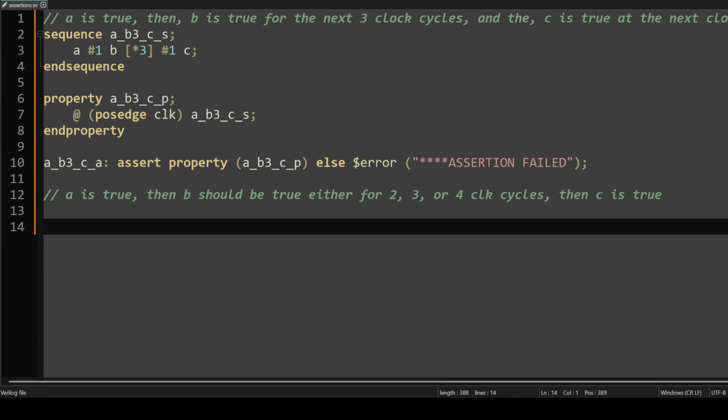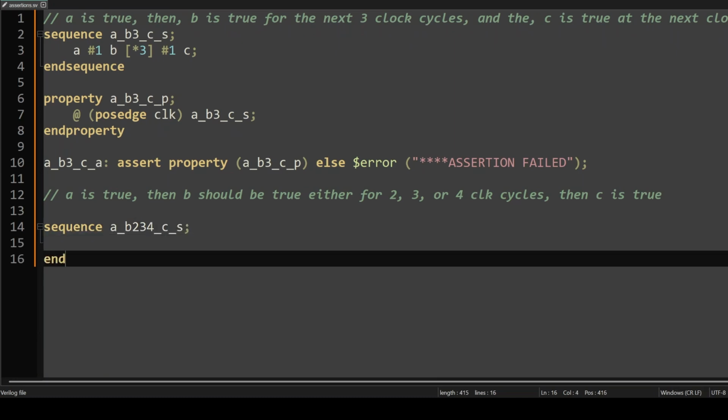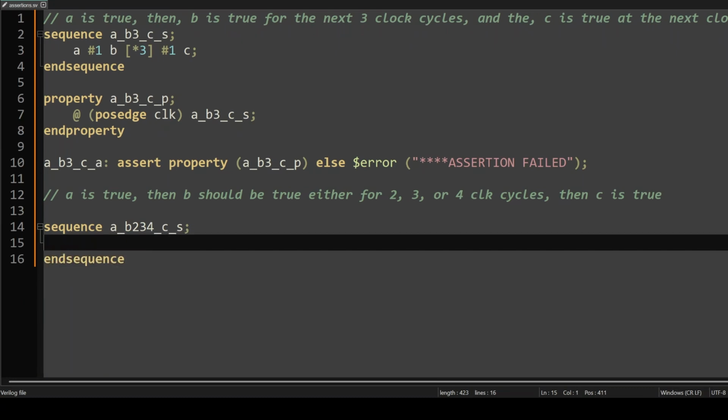I will begin with my sequence. Let's name this B 2, 3, 4, then C, and S. Inside this, the first thing is going to be the same.